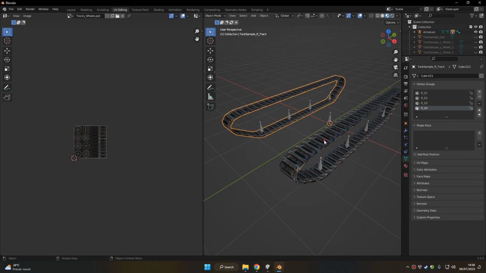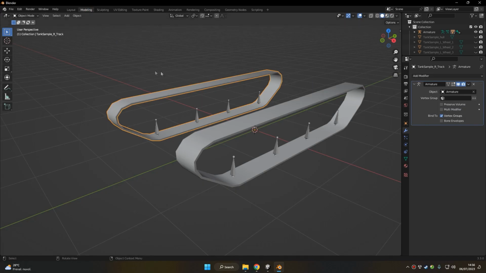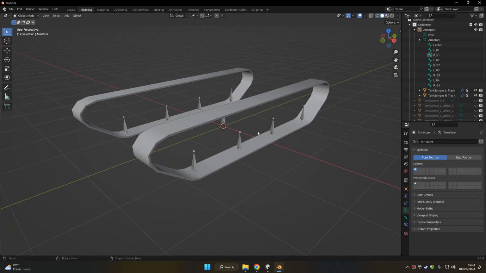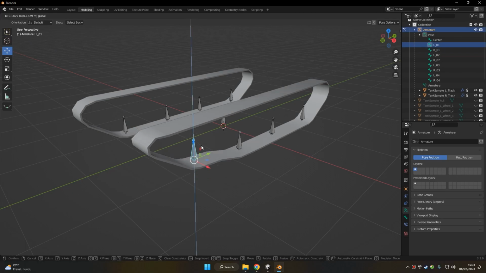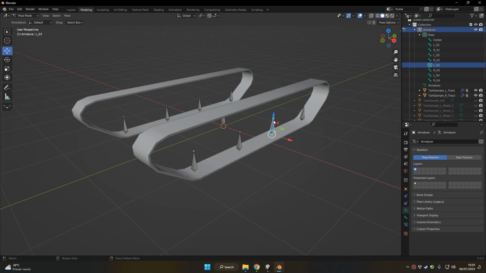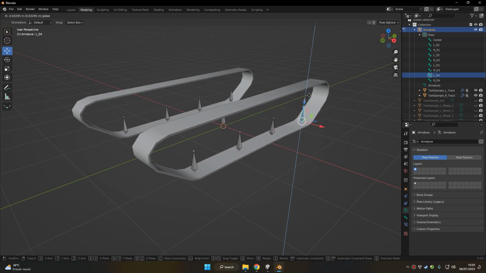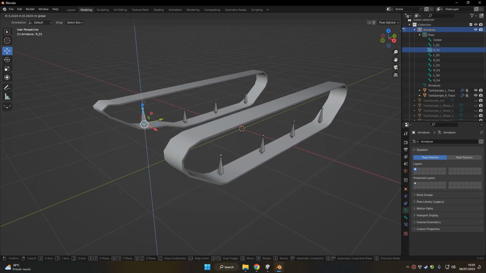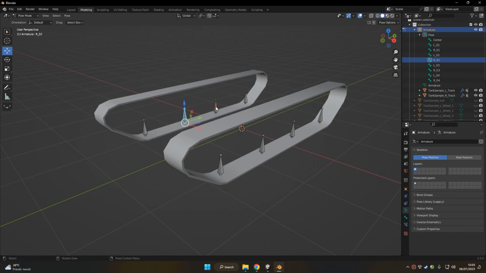Notice also how the two tank tracks should be separate models, so their UV maps can move independently from one another. Let's now go back to the modeling view. So now we want to have this rig being able to deform on the ground. Basically I prepared a rig here where I can move the bones and deform the base of the tracks over obstacles that they encounter on the ground.